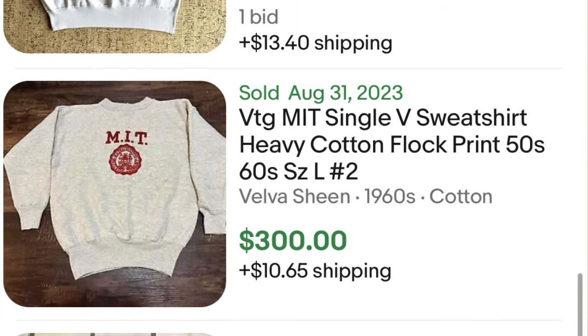Item number six: sweatshirts from the 50s. One theme I've noticed that does really well on eBay are college sweatshirts. Those older schools that were running in the 50s — the major schools, the Ivy League schools — do really well. You can see this sweatshirt here sold for $300. There are a lot of good sweatshirts in that $300 range with college names on them. These crew neck sweatshirts can date back, and you want to make sure you look it up if you find one that old.